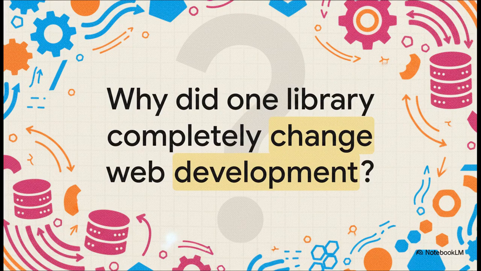So you got to ask the big question, right? In a world just jam-packed with tools and frameworks, how did React become the one? How did it get picked up by everyone, from tiny startups to massive companies like Facebook and Netflix? Well, the answer isn't just a list of features. It's about the fundamental problem it was built to solve.